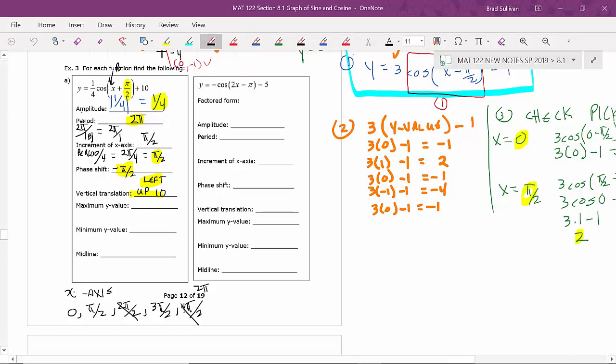All right, so here's what you do next. The amplitude tells you about these maximums. If the amplitude is 1/4, then you're going to have a max of 1/4 and a minimum of negative 1/4. However, you got the plus 10, so that's going to shift up 10 and minus 10 to give those values. If you used a calculator, that'd be 10.25. So that would be your maximum. And then this would be negative 10.5.